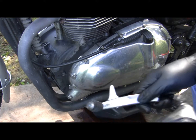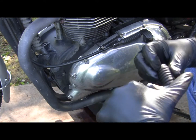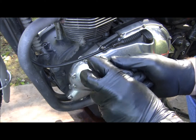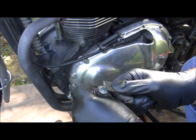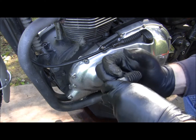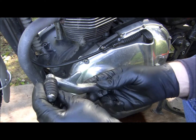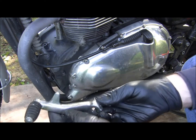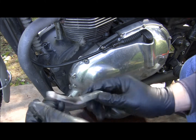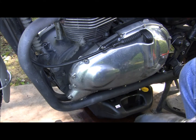Okay, I got the shifter off. I got a spare shifter I picked up a while back. But I get everything off and get it over to the workstation. I'll compare the shifters. Sometimes it's weird, man. Sometimes you can eyeball something and it looks fine when in actuality it's not. It's bent. But with that said, I'm going to go out on a limb and say that this might be good. I don't know. We'll find out here in a little bit.